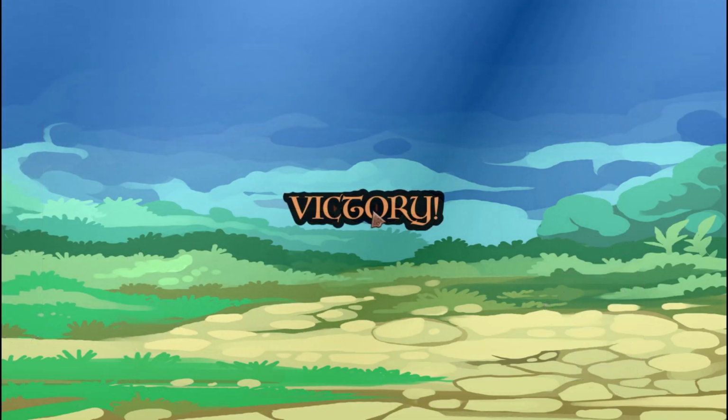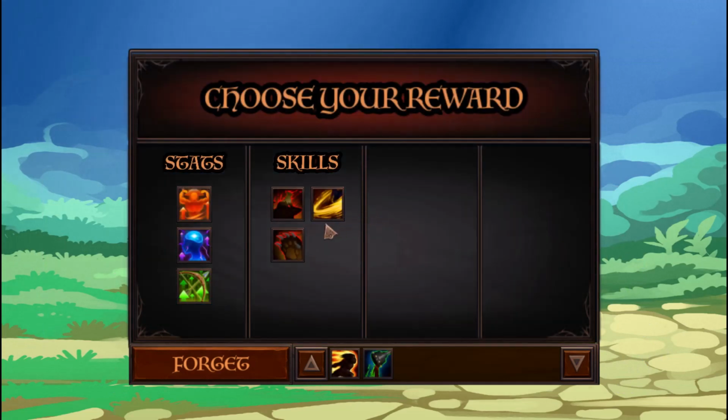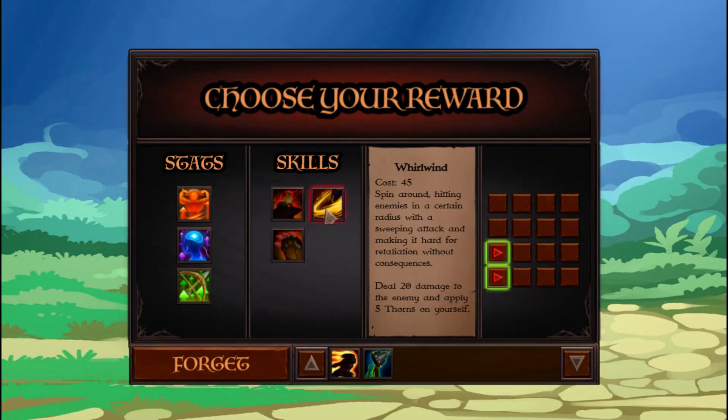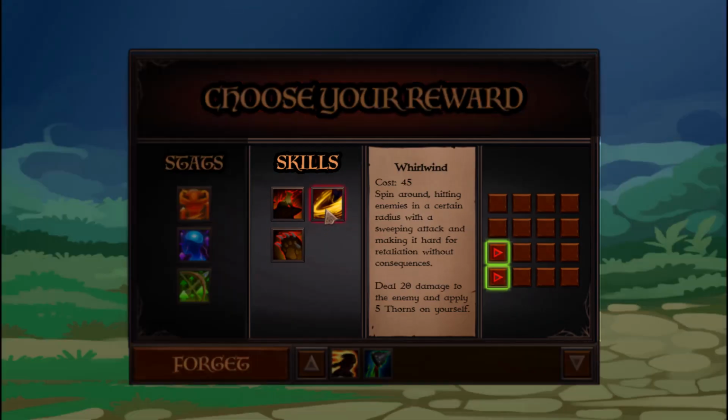Now, let's finish with the reward screen. Upon finishing the encounter, you will need to choose a reward. The reward can be an increase in your stats or learning a new skill out of 4 drafted skills. Keep in mind, these drafted skills are only from the unlocked pool of skills you have. Upon learning a skill, you will get a short description and the inputs required to use it. If you want to choose, you will need to double click a skill in order to learn it.